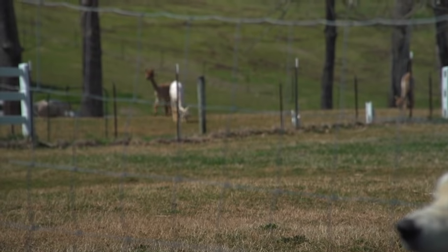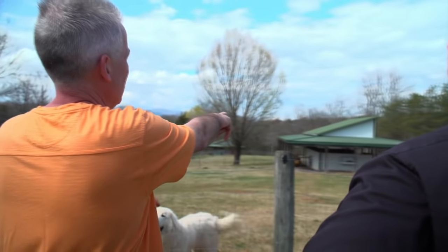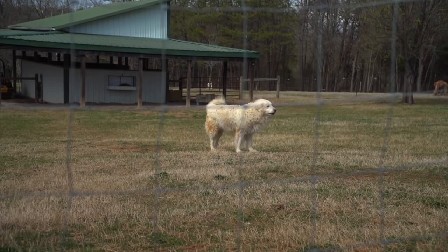The dogs move with the alpacas and will communicate from field to field. Generally the boys are up in a high field. Which came first — the alpacas or the livestock guardian dogs? They basically came about the same time. The guardian dogs came because of the alpacas — we knew we needed some type of guard animal, whether a llama, donkey, or guardian dog. Once we read about the Maremmas, we were hooked.